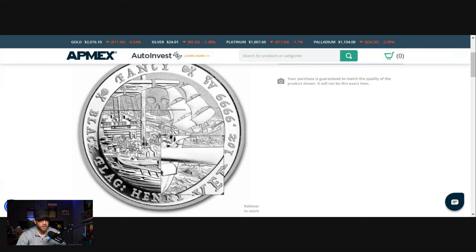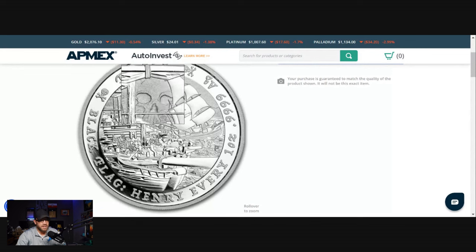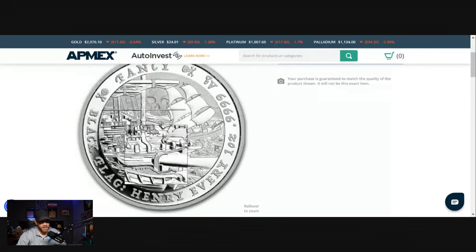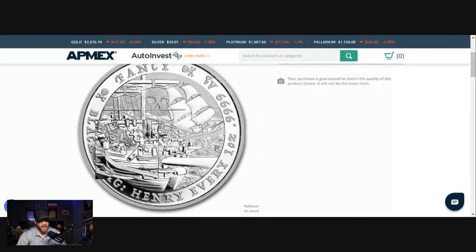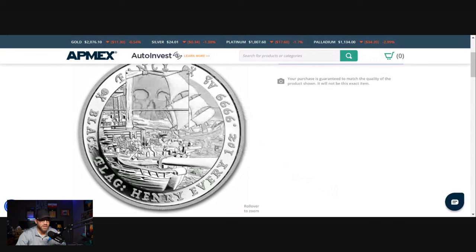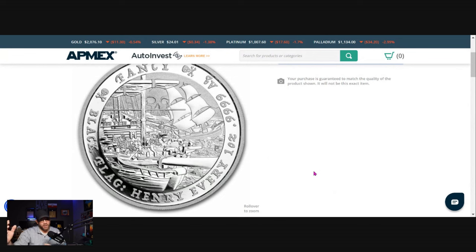They have the ship as the focus here, always with a skull, a little hidden skull there. These sails are not tattered. These ones are up, not really ready to be rolling anywhere. I'm looking to see if we can see any type of pirates walking around on deck. There's a chest of gold, chest of treasures right there, opened up. Cannon on the front. Again, the focus is on the ship. Not one of my favorite designs in this series, but again, they have the skull right here. Kind of missing some clouds with that skull creeping out of the clouds. But again, fifth in the series, back to the ship as they did in the fourth in the series.